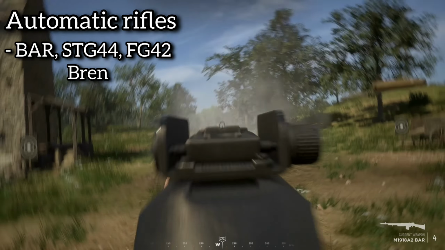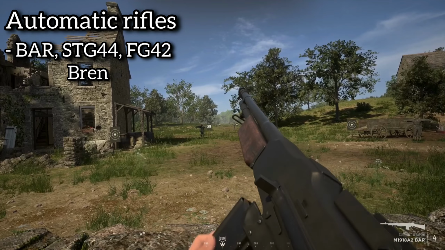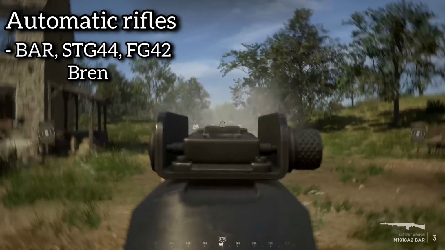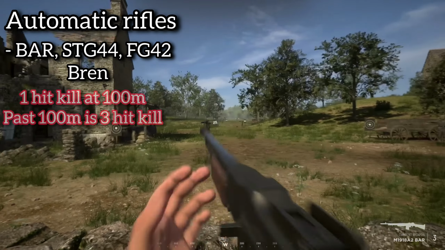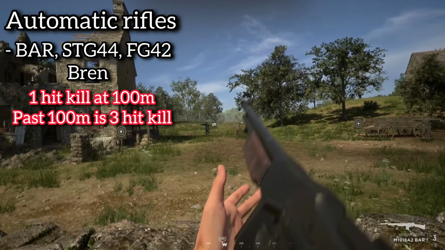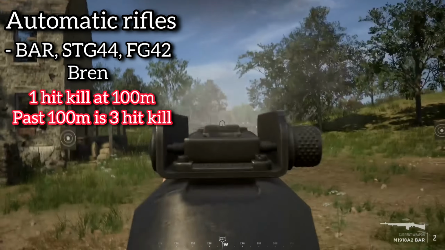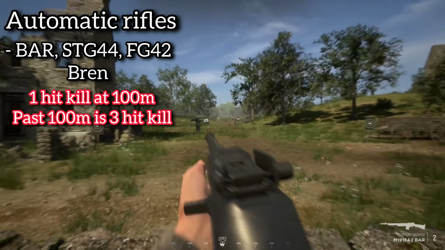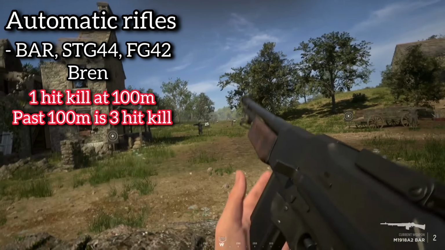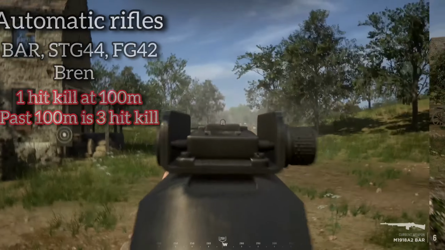Now, due to probably balancing reasons, these weapons do not do as much damage as their other semi-automatic or bolt-action rifle counterparts. Up to about 100 meters, these weapons are a one-shot kill provided you hit a 100% damage area. Afterwards, it is a two-shot kill in the same areas past 100 meters. And this applies to all four factions, regardless if it's the BAR, the FG-42 and STG-44, or the Bren gun.